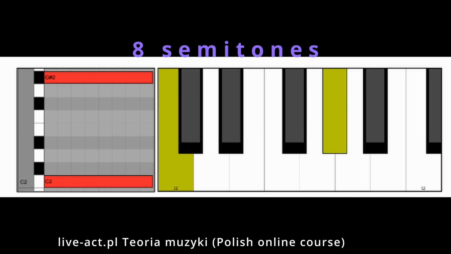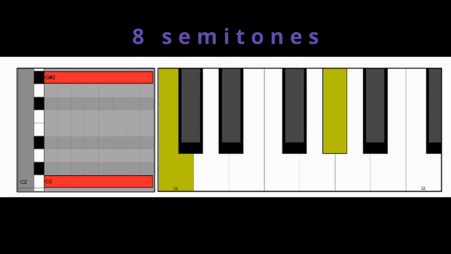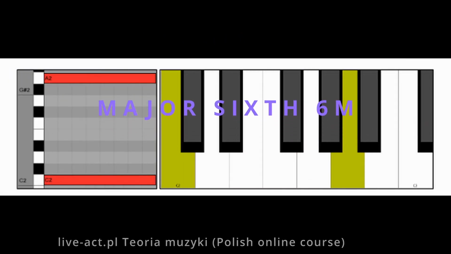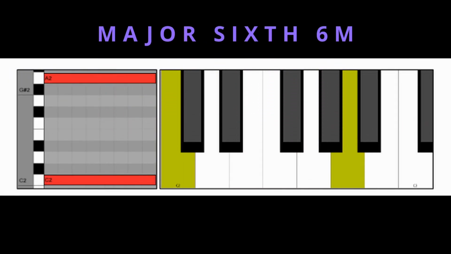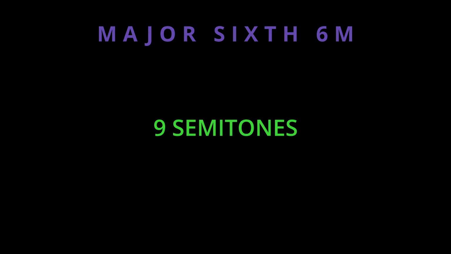It's 8 semitones apart. After that, there is a major sixth, which is a happy melancholic type interval that can be used as an add-on for chords and for melody doubles. Sixths are good for both chords and for melodies. You can remember that. They are 9 semitones apart.